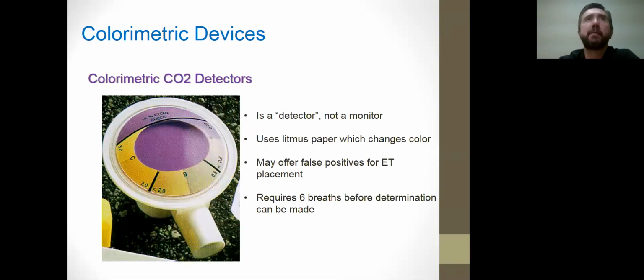Colorimetric devices are really a dinosaur type approach. Old hat, maybe used as some backups in some places. In colorimetric capnography, it's a filter attached to an endotracheal tube which changes the color from purple to yellow when it detects carbon dioxide. It does have several drawbacks compared to waveform capnography. It's not continuous, has no waveform, obviously. There are no numbers, no alarms, it can be easily contaminated, is hard to read in certain logistical situations such as dark environments, and can give false reads. Of course, 6 breaths will have to be delivered before a determination can be made.